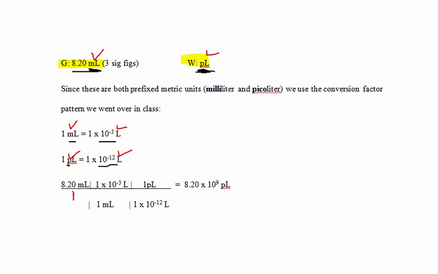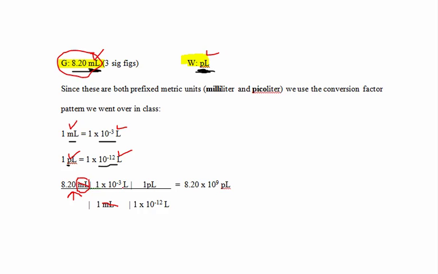When we do our railroad math, we always start out with what we're given, and that's another benefit to writing out our given value, because then it's so easy to find to start out the railroad math. And whatever unit my given has, that unit must be in the denominator. And there's only going to be one conversion factor that has that unit, and here it is right here. So 1 milliliter, and I know milliliter goes in the denominator because I want to cancel it out with this, because milliliter divided by milliliter is 1. And then here's the other half of the conversion factor, 1 times 10 to the minus 3 liter.